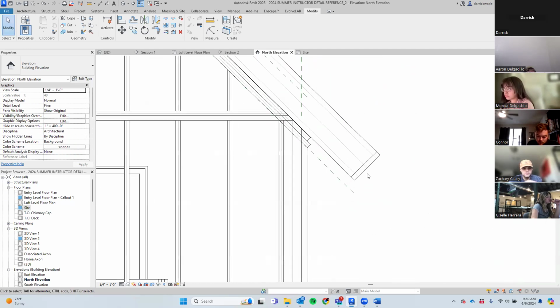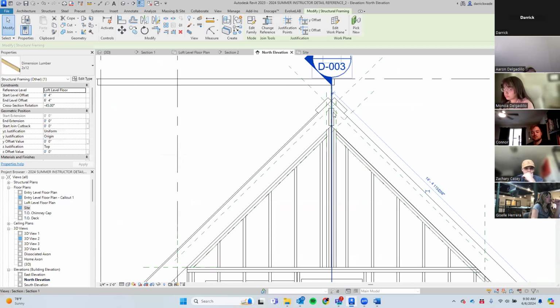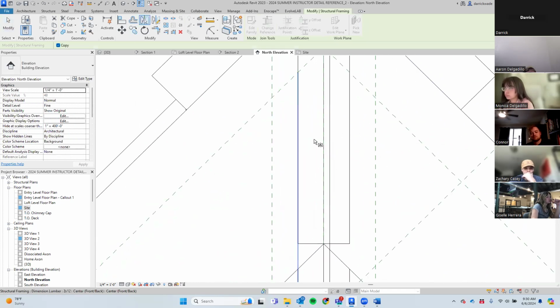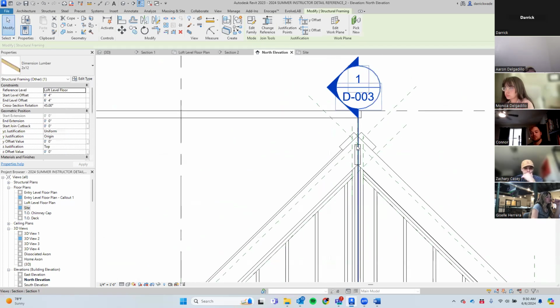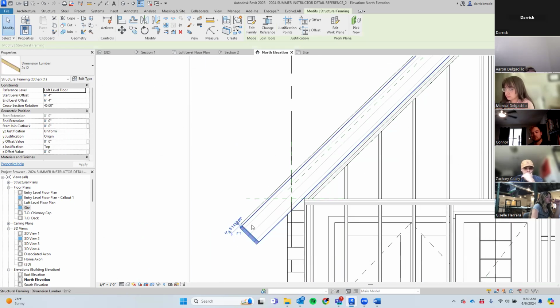All right, this fascia right here, I'm going to flip over and use on the other end too. So I'll flip it on that center line right there, and I should have a copy over here now. Yep. So that works fine.